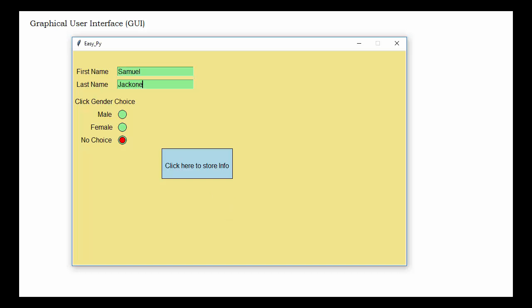The user has finished typing the name and is about to choose the gender. The user may leave the choice at no choice, which is the default one, or the user may choose another gender, or she may click, and that will indicate the choice for gender.